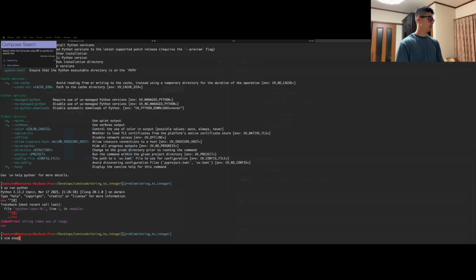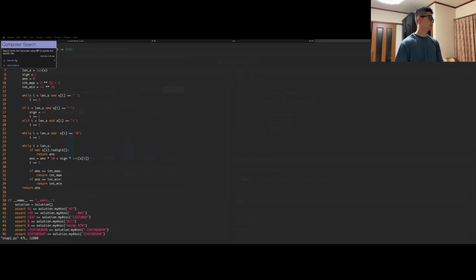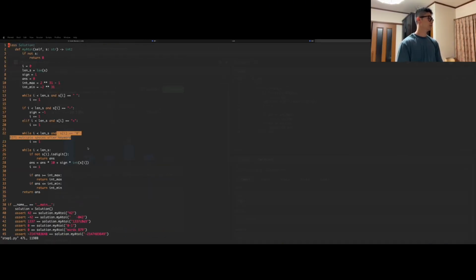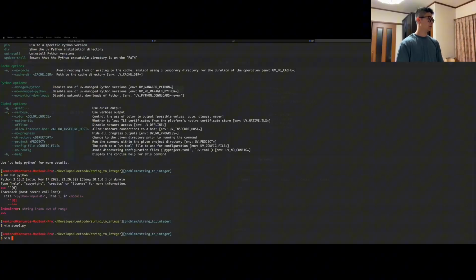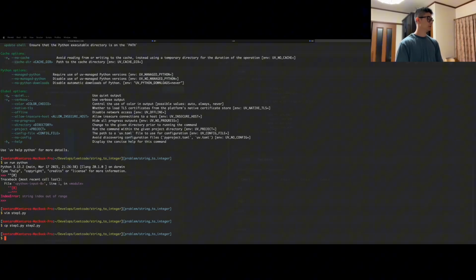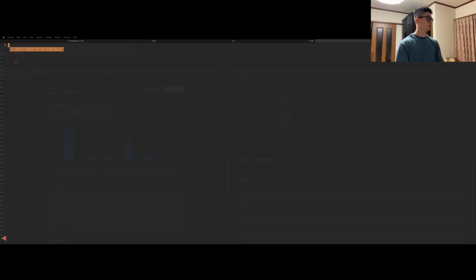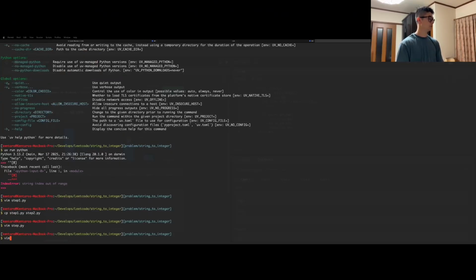So I have just finished step 1. Next is to create another file. Oh, hold on. Alright, we can just copy step 1 and then step 2 and open up the step 2 file. Oops, I mistook.